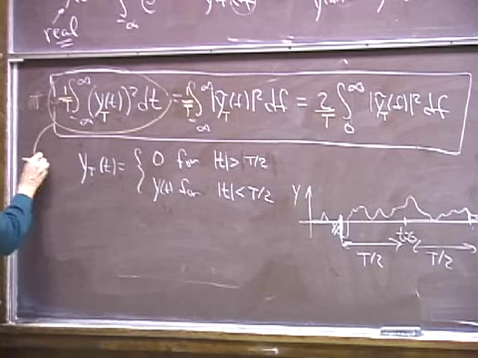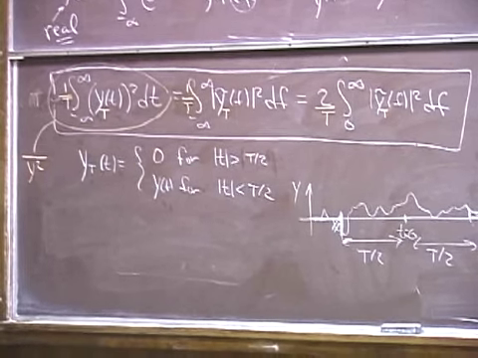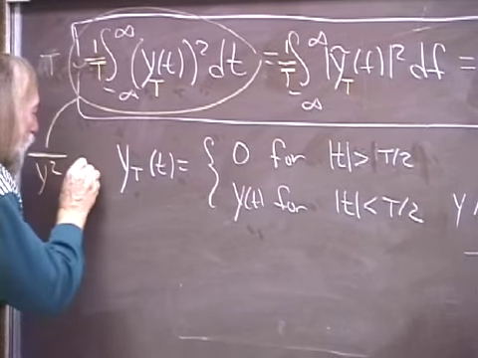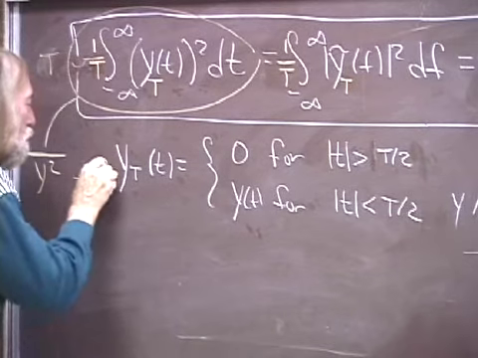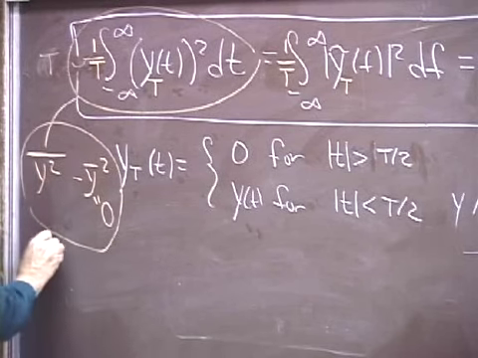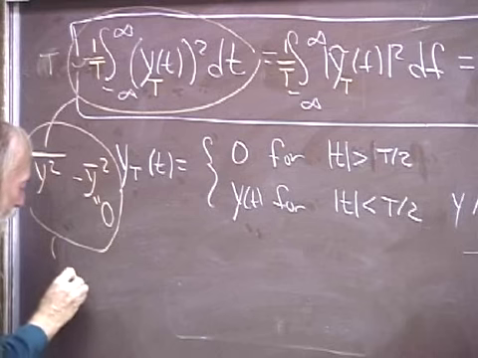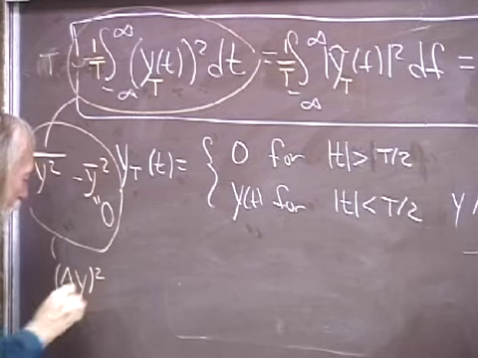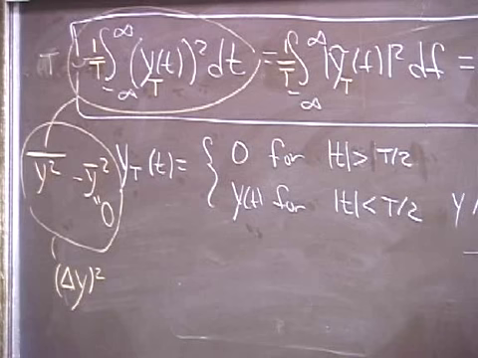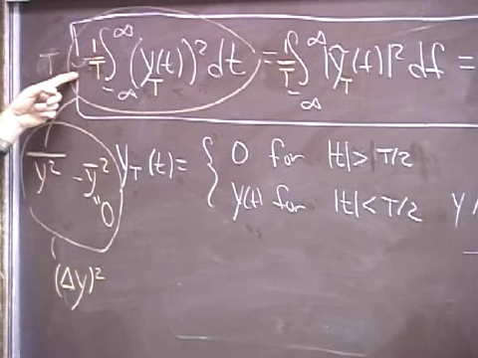It's averaged over this time duration, capital T, which would say be 2 hours. But the mean of y itself vanishes. I chose it that way. And so this quantity, in fact, is just equal to delta y squared. It's the variance of y. Or it's the square of the RMS value of y as it oscillates. It's the mean square value of y's oscillations. So that's really nice. That's what I have on the left-hand side.